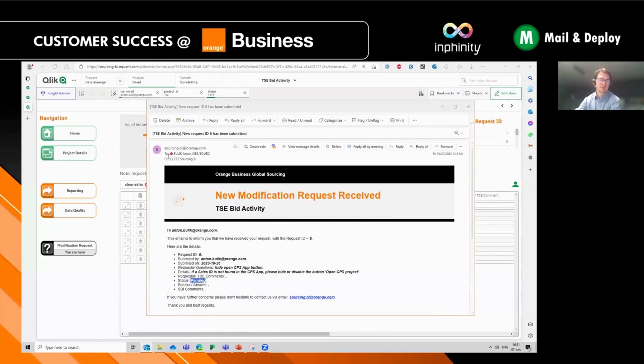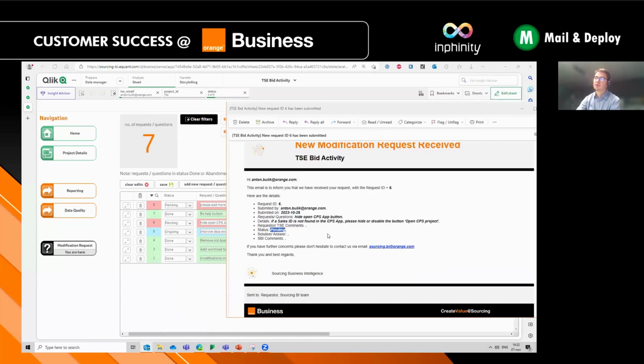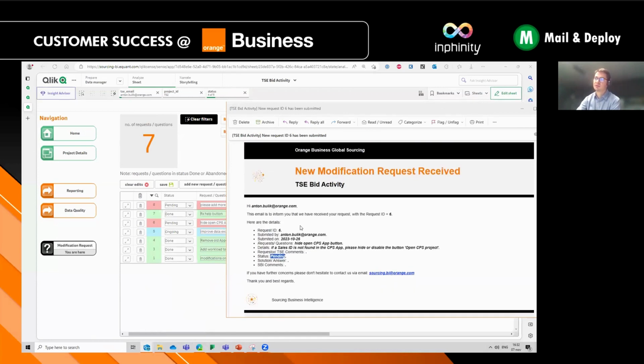So it's a push mail at this stage. We have decided to develop a push mail. And then when the requester logs into the app, automatically only his name is filtered so that he can see only his own request that he raised whenever he comes to the app. And this push mail can be sent, like we talked with Emma, immediately upon the app reload. The app will reload, ClickSense will run the load script, and the load script will call mail and deploy and send the mail. So maybe this is the answer to that question.